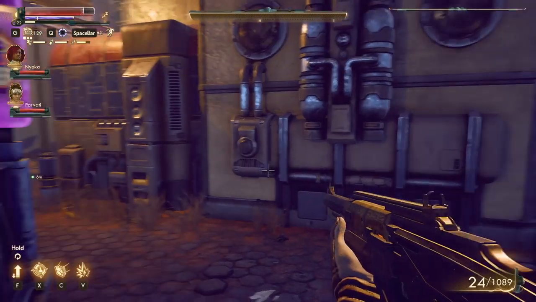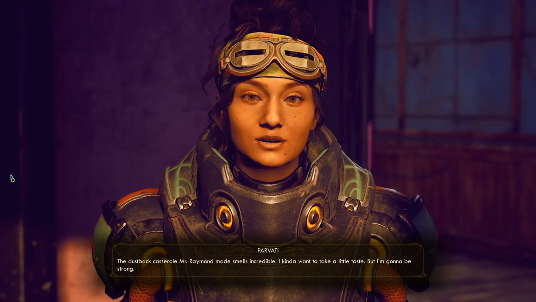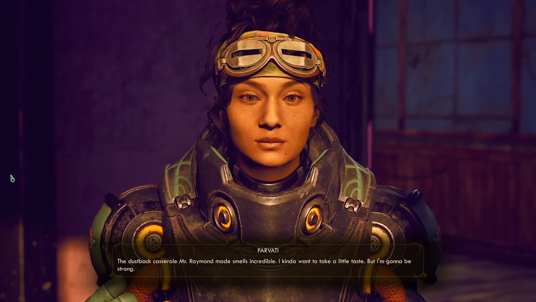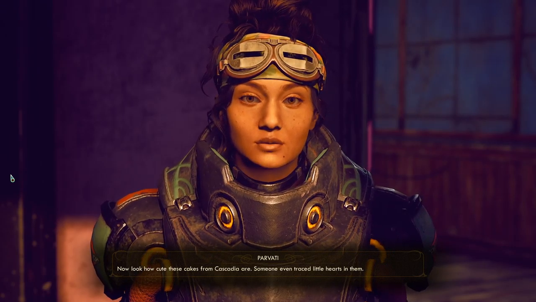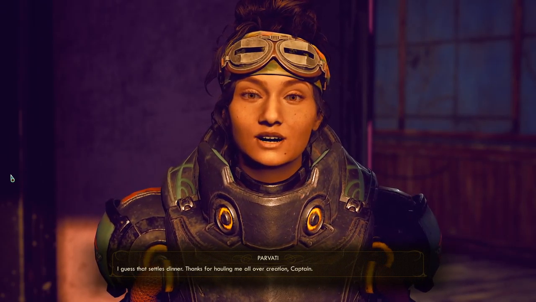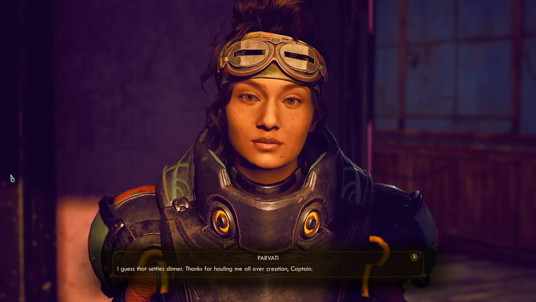Give Parvati the food. Enjoy. The dust bat casserole Mr. Raymond made smells incredible. Oh, I kind of want to take a little taste. But I'm gonna be strong. Now look how cute these cakes from Cascadia are. Someone even traced little hearts in them. I guess that settles dinner. Thanks for hauling me all over creation, Captain.